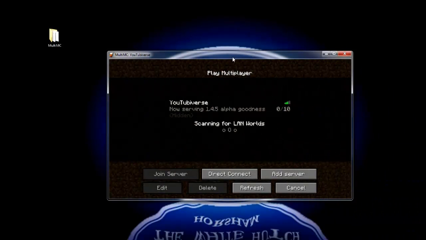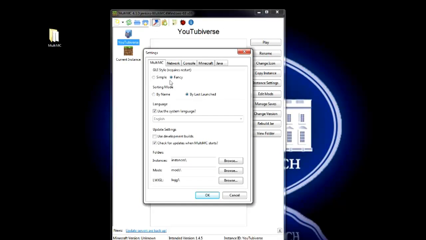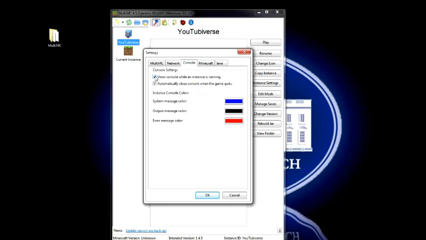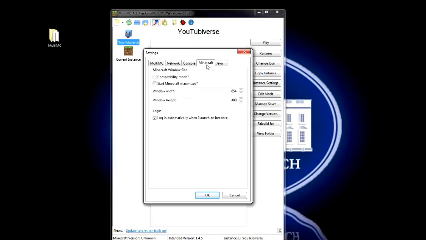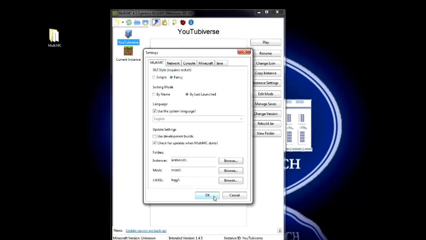Okay, so we're back, and before we actually go into the YouTuberverse, I'm going to cancel quick game and just make a couple more setting changes here. I'm going to stop the console from firing up because I've fired it up. I know it works. I know there's no errors. I'm also going to have Minecraft start maximized, and I'm going to increase the memory allocation to a minimum of 1024 and a maximum of 4 GB, just so that I can throw it everything that it's going to need.